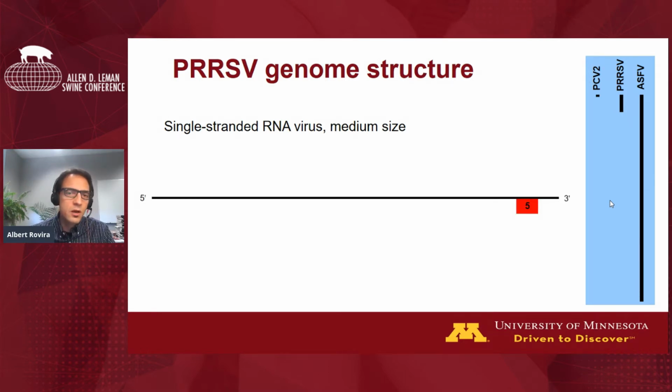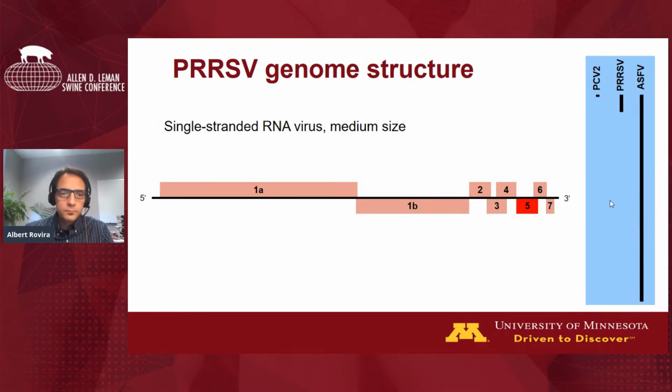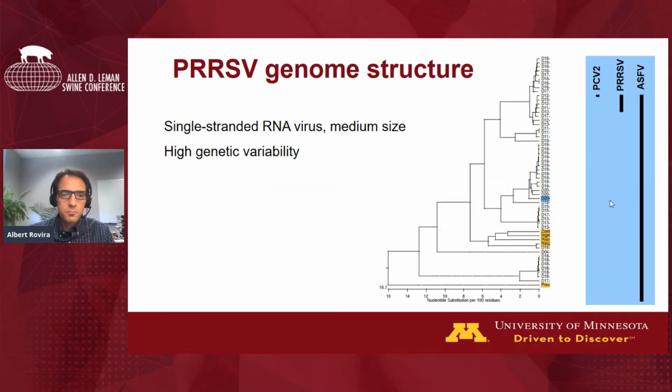And that's important because when we get a whole genome, it's manageable. We will be able to interpret it. It's complex, but it will be manageable to interpret. So if this black horizontal line represents the whole genome of PRRS virus, that little box right there at the end represents the ORF5 that we are also used to sequence and to interpret. And there's a lot more of the virus, as you can see here, and many other genes that we are just not seeing. This is just to stress again that we're only seeing a little part when we do ORF5 sequencing.